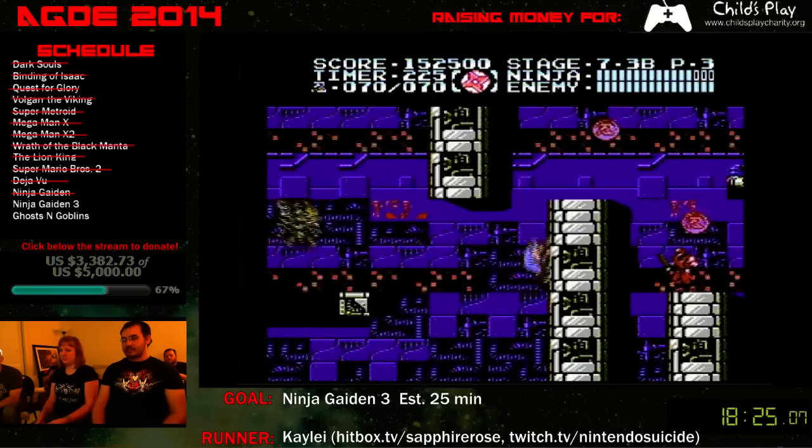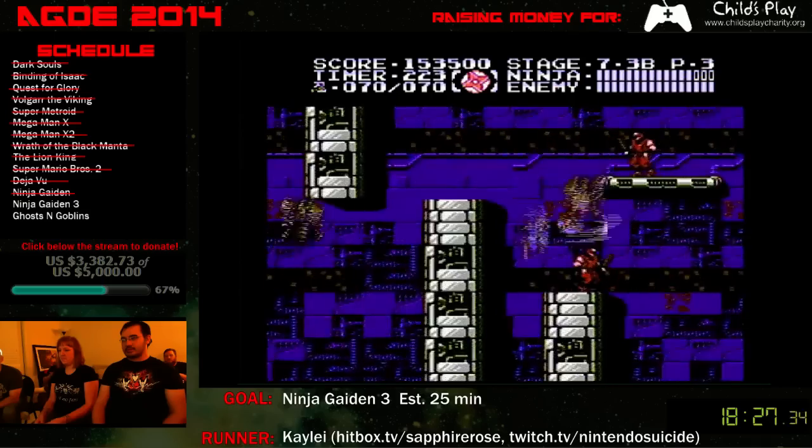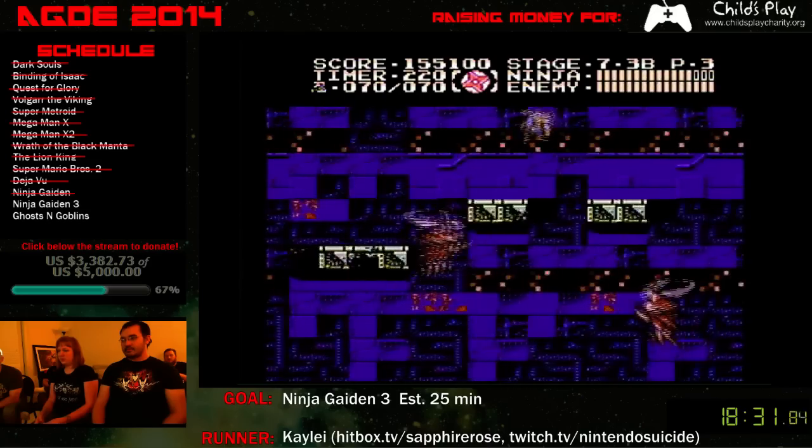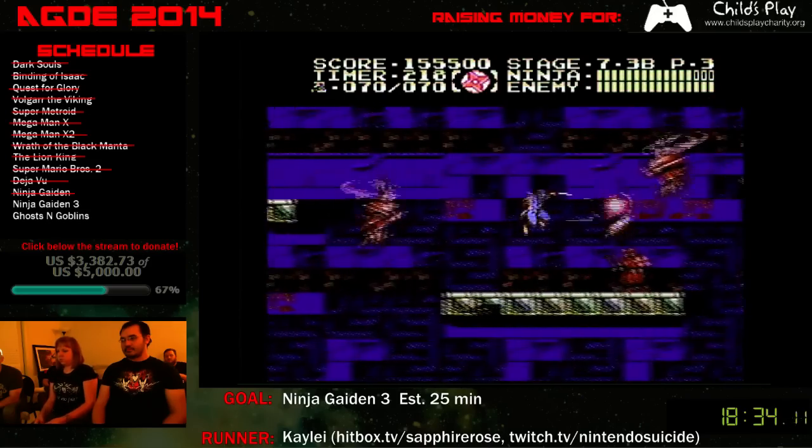Oh god, it's a very platform-heavy section. Is there a fire shield in the rest of the level? Or there?